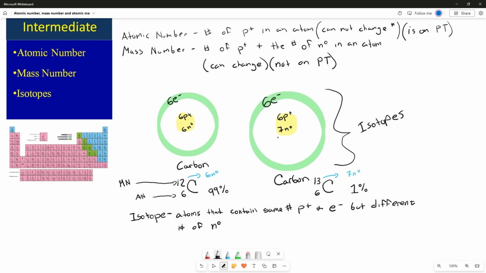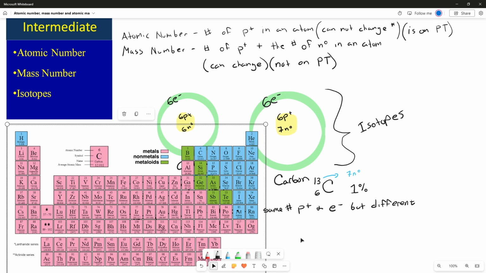If we take a look at just an example of another element in the periodic table, say, lithium, which is the 3rd element in the periodic table, lithium has 2 stable isotopes as well. It has a lithium-6 and a lithium-7. Lithium-6 has 3 protons and 3 neutrons, and lithium-7 has 3 protons and 4 neutrons. Approximately 92% of lithium is lithium-7, and about 8% is lithium-6.